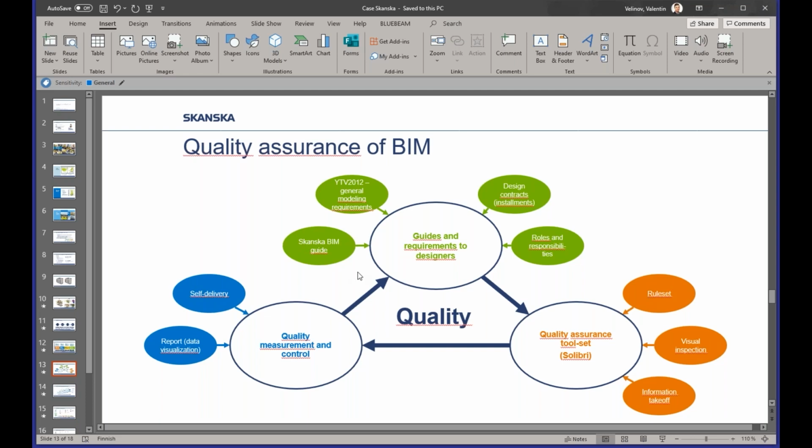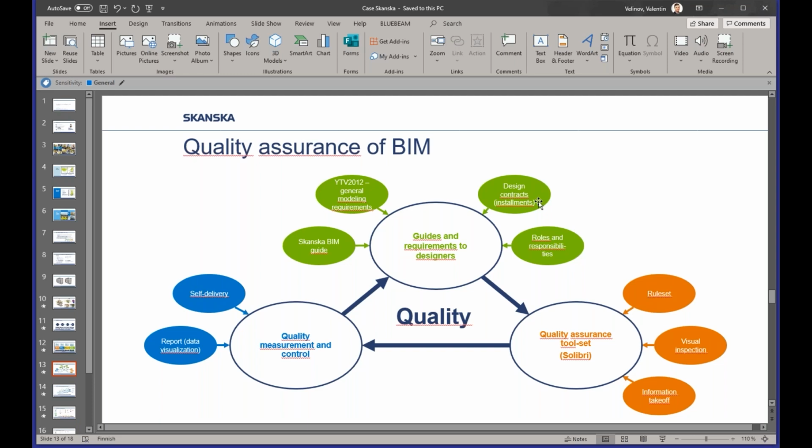For example, it can be a BIM guide or a data content table of what kind of data level should be reached at certain checkpoints. But we are not basically designing any own requirements. Our guideline is the Yleiset tietomallivaatimukset 2020 document, which is basically composed by Building Smart Finland, and it sets the general modeling guidelines for the whole construction field or industry here in Finland. And we, as part of Building Smart, comply with these rules, and we are not inventing anything out of that forum.